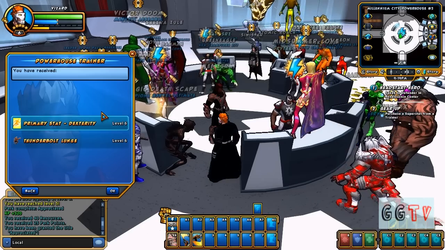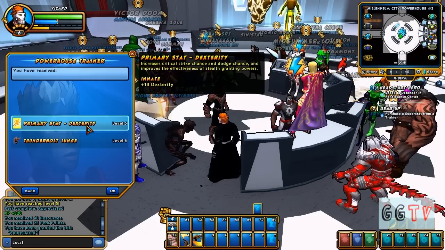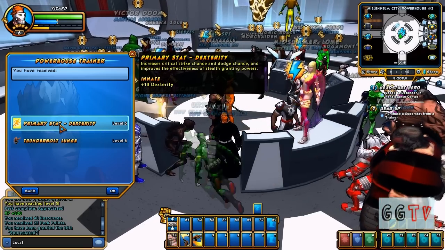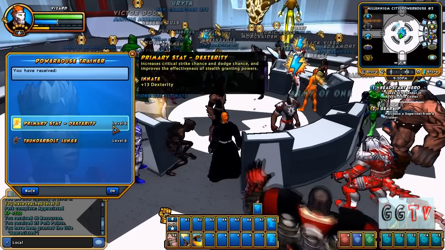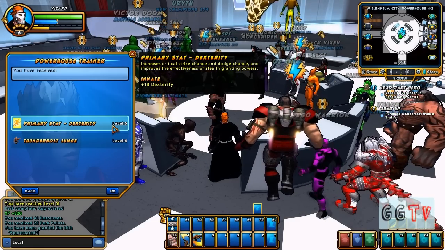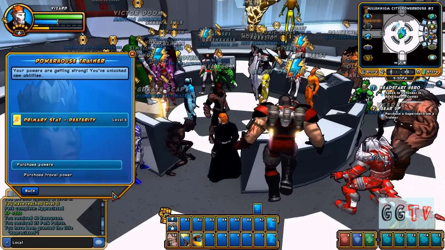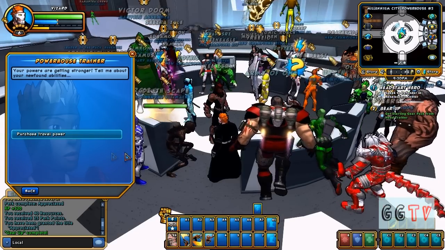So whenever I get any items that may change my stats, I'm always going to try and get dexterity, because it increases the critical strike chance and dodge chance for my character. So I'll go ahead and pick that when I get different items from quests. Stats like Constitution and strength and stuff won't really affect my character as well as dexterity would. So that's what a primary stat is. So we'll go ahead and click OK. As you can see, we've just got Thunderbolt Lunge there, and we've also bought the primary stat.